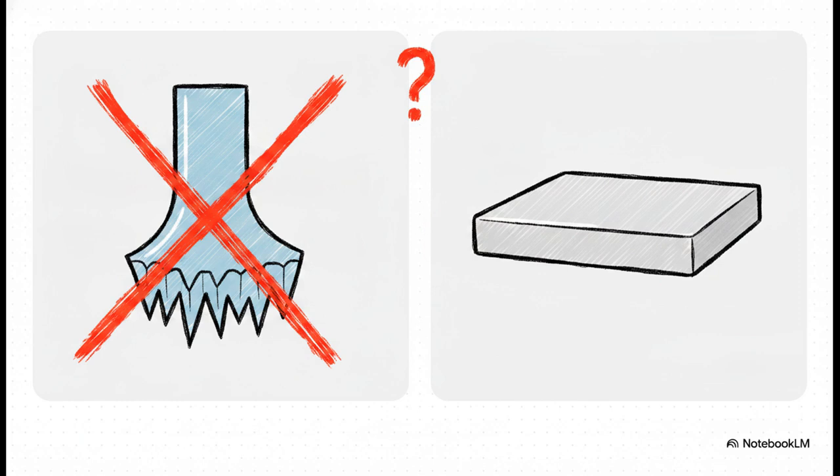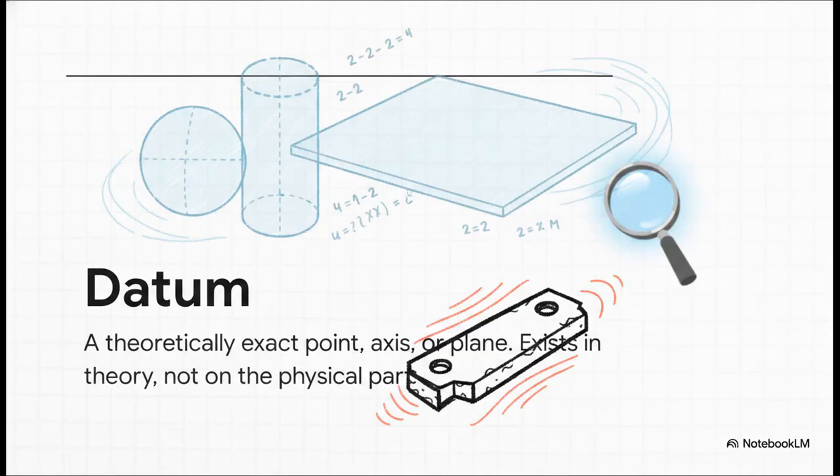Believe it or not, this is the exact concept that most engineers and honestly, even seasoned machinists get wrong. To understand why, we have to look at the strict definitions from the ASME Y14.5 standard. A datum is defined as a theoretically exact point, axis, or plane. It's derived from what the standard calls a true geometric counterpart. The absolutely crucial takeaway here is that the datum is perfect by definition. Zero variation, zero surface roughness, zero form error. Because it's so perfect, it's basically a ghost. It only exists in theory, in the math, and in your CAD model. It literally does not exist on your physical part.